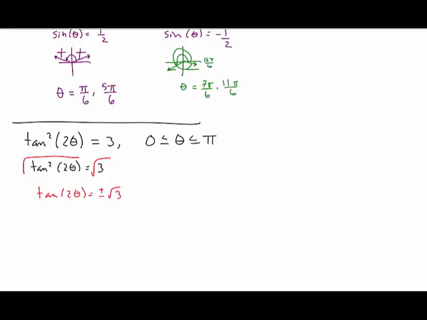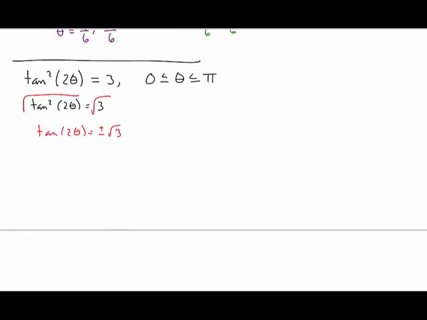Now I have two equations that I need to work off here, and again, knowledge of my unit circle is going to be crucial. So tangent 2 theta equals the square root of 3, and then my other option would be the tangent of 2 theta equals negative square root of 3. Now, I know something about tangents. I know that this looks familiar. This could be a standard angle for me. So let's think about tangent off to the side here for a minute.